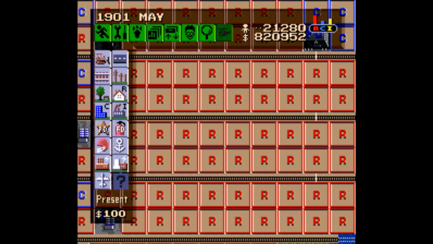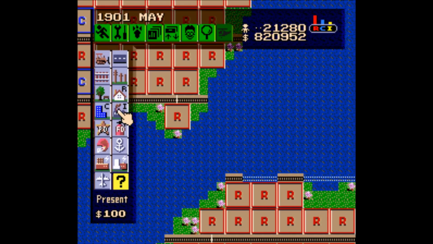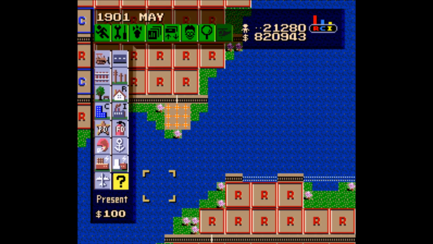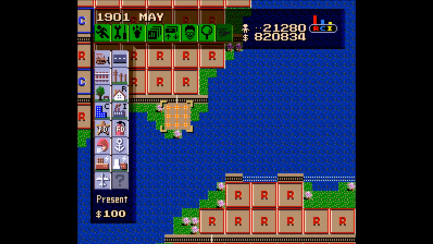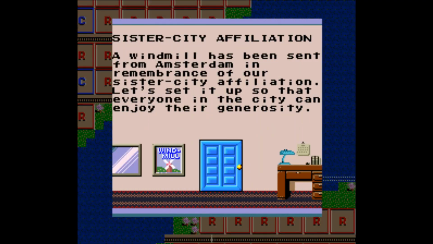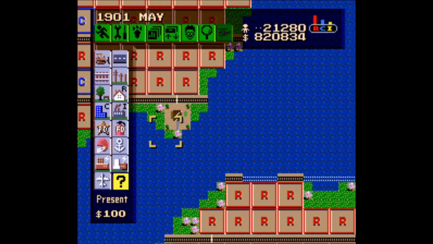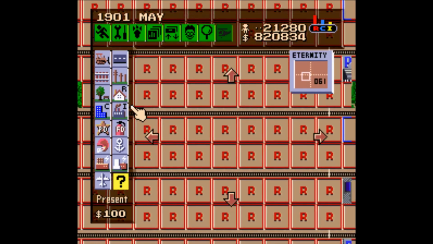Yay, my house. Where do I build my house? Well, I'm going to build my house here. Ocean fucking view, baby. Because it's my fucking house. And I can. Oh, 21,000? Lovely. Oh, Sister City affiliation. Lovely. Which I always used to read as Affliction when I was a kid because I can't read.